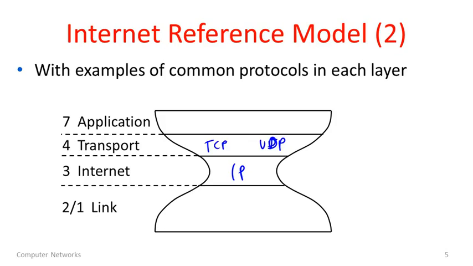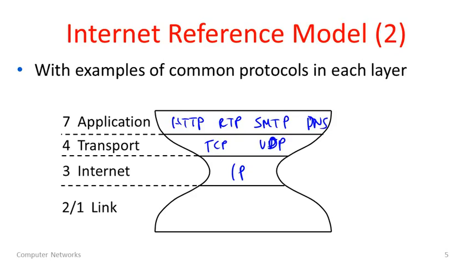Now, on top of that are various applications. Applications here are really things that use the services of the network. We might have HTTP, that's used for the web. Other things, RTP is used for real-time. SMTP is used for email transfer, and maybe something even like DNS. And there are plenty of others. I'm just sketching a few examples here.